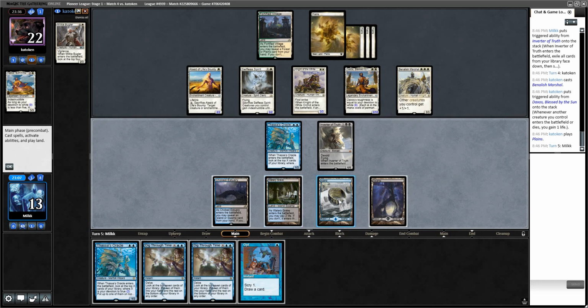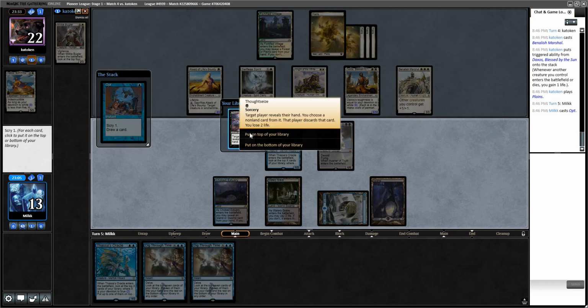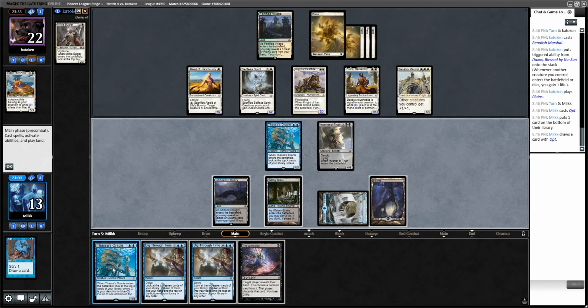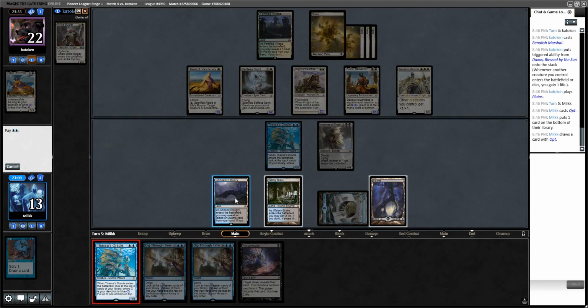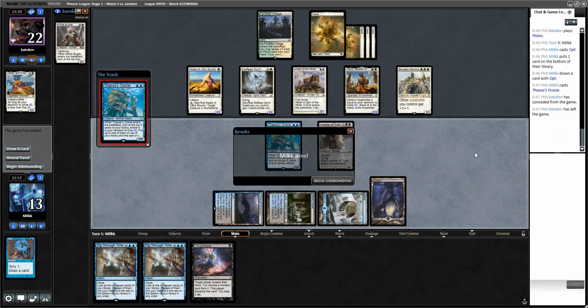And then I suppose I'll just Opt, and then Thassa's Oracle. Just let's put this on the bottom. Oh, what? We drew Thoughtseize? And then I'll just Thassa's Oracle with 0 cards in library. There's no reason to Opt there because we know his last card's Wielder, but might as well.